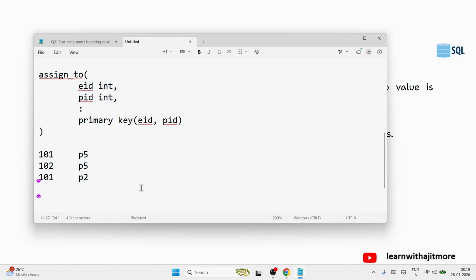But the same 101P5, can it appear again? No, it's not possible. Duplicate का error because primary key is set here. So 101P5, 101P5, because it is combined primary, so combined duplicate 101P5, 101P5 again. So primary key violated.